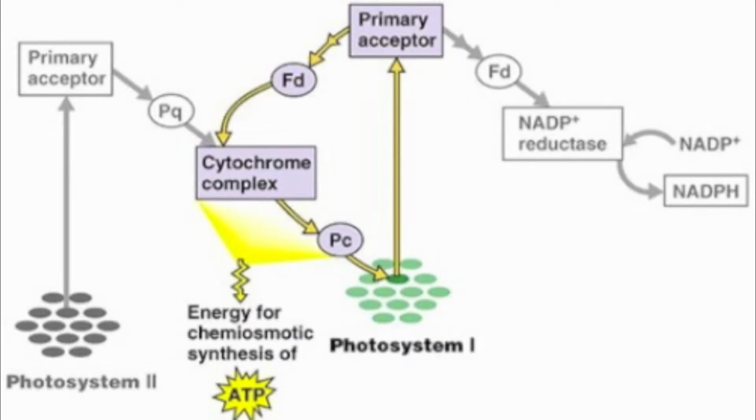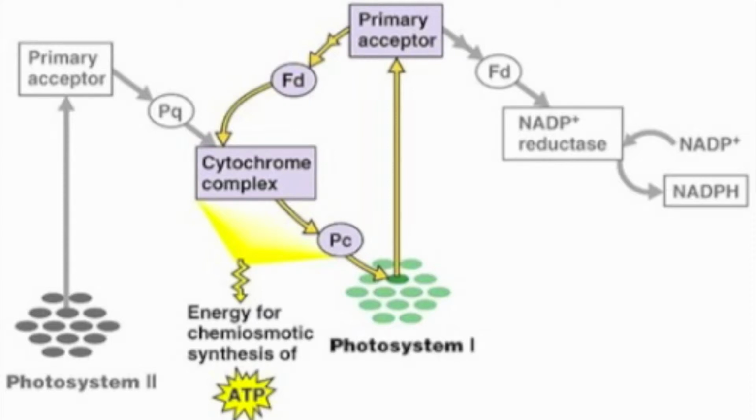The non-cyclic method of photophosphorylation produces ATP using both photosystem 1 and photosystem 2. When a leaf captures sunlight, the energy is sent to the P680, the reaction center for photosystem 2. The activated electrons are then trapped by P680 and passed to a molecule called the primary acceptor. They are then passed down to carriers in the electron transport chain, or ETC for short, and enter photosystem 1.